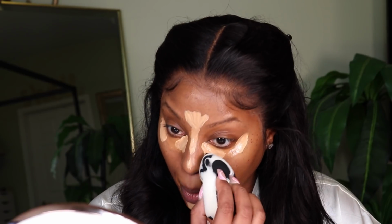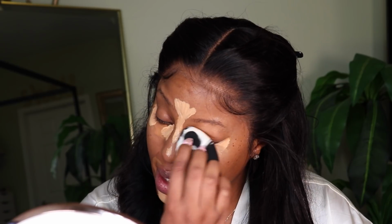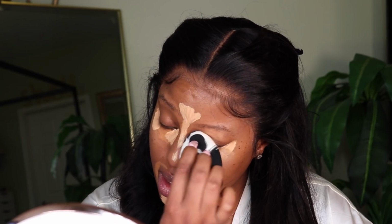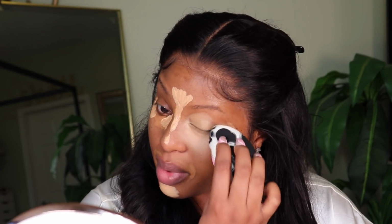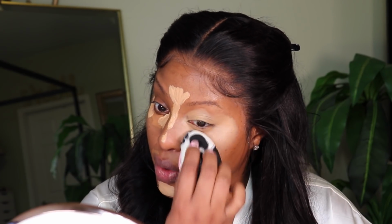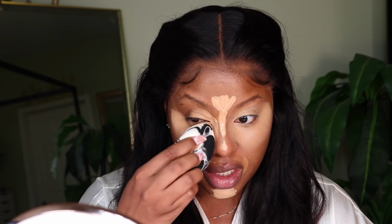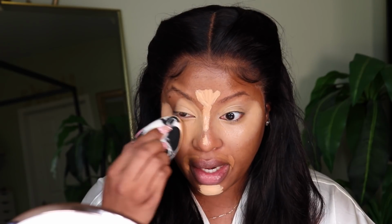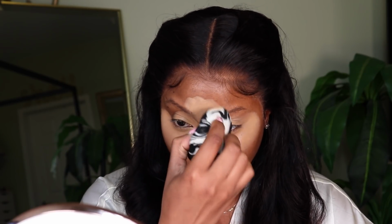Okay, so I'm gonna blend that out. I just wanna say that I did not look into the products that he uses because I really just wanted to focus on using the products that I already had and just recreate the look. You do not always have to use the products that the original creator used. You can use whatever you have in your kit and make it work for you.